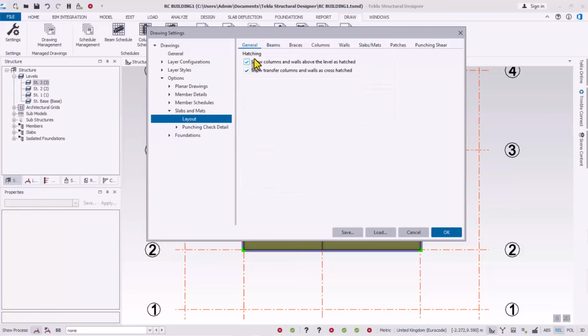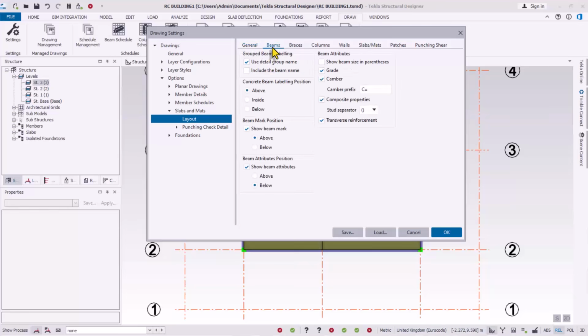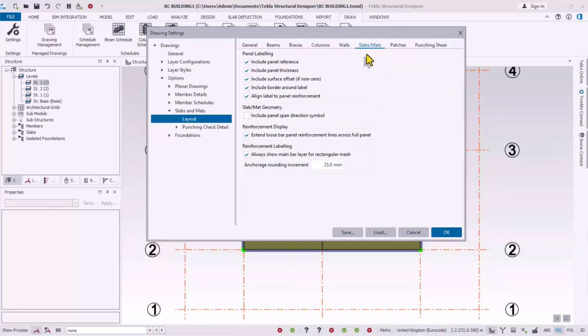That is the hatching. Okay, for the beams, let's go straight away to the slab strip and mat options right here. These are the things to include in the panel: include panel references, include panel thickness, include surface offset, and the rest of that.